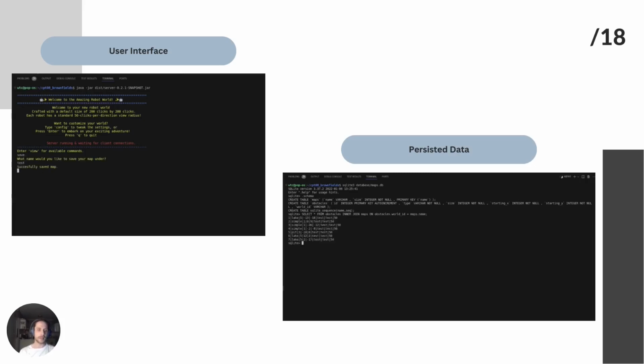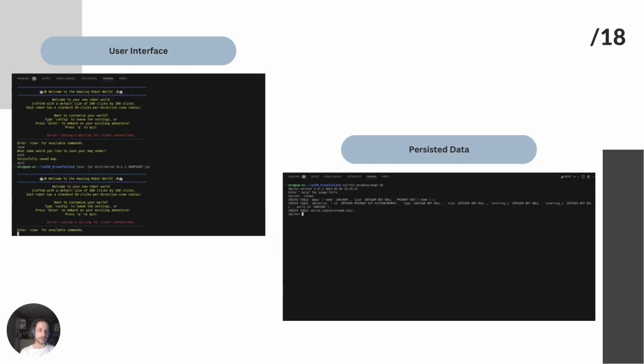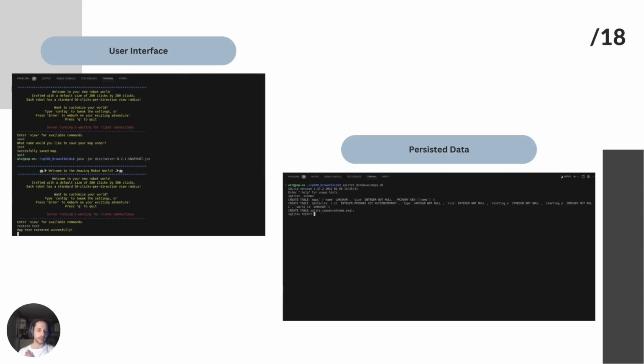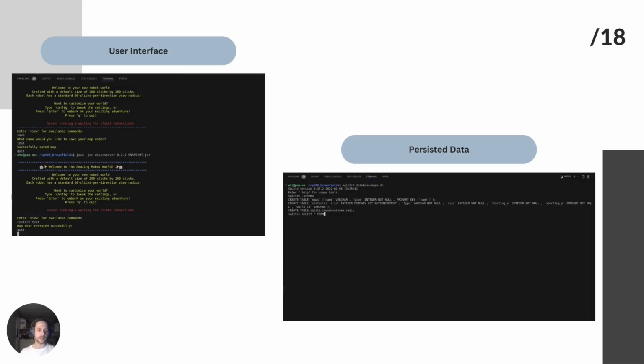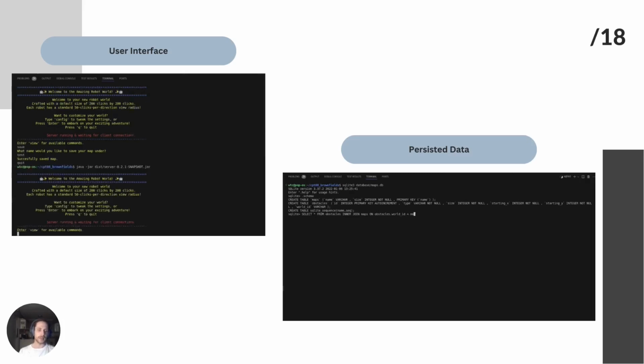Some of the objectives that we had when developing our database would be that the user would very easily be able to interact with the database without necessarily having to understand SQL or really anything about databasing. So if they wanted to save a map, they simply need to type in save into the server terminal, and that would prompt them for a name. And once they hit enter, the world will be saved underneath that name. And then if they would like to restore it at a later point, they would simply say restore and the name of that map.